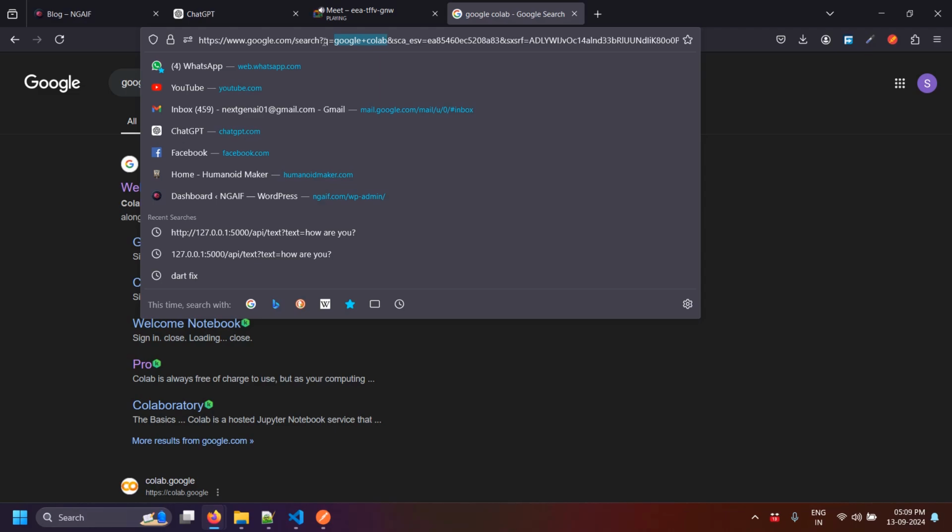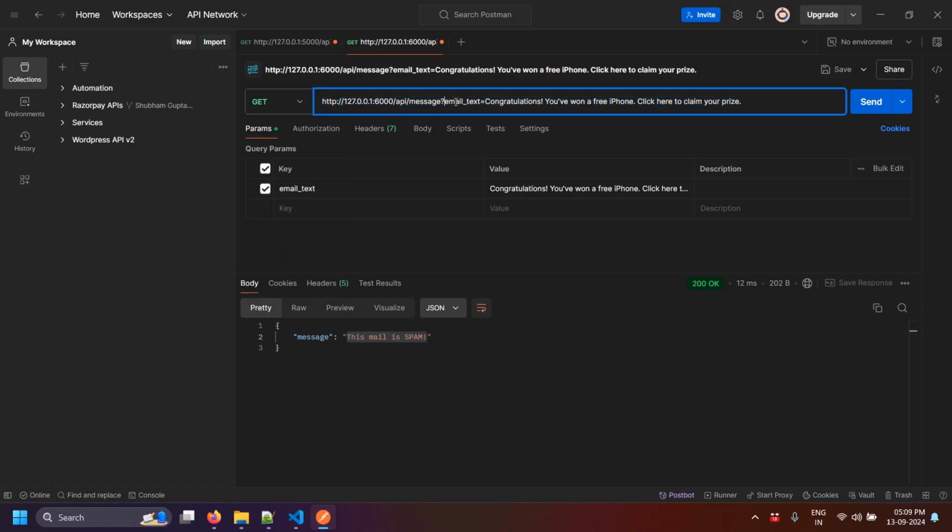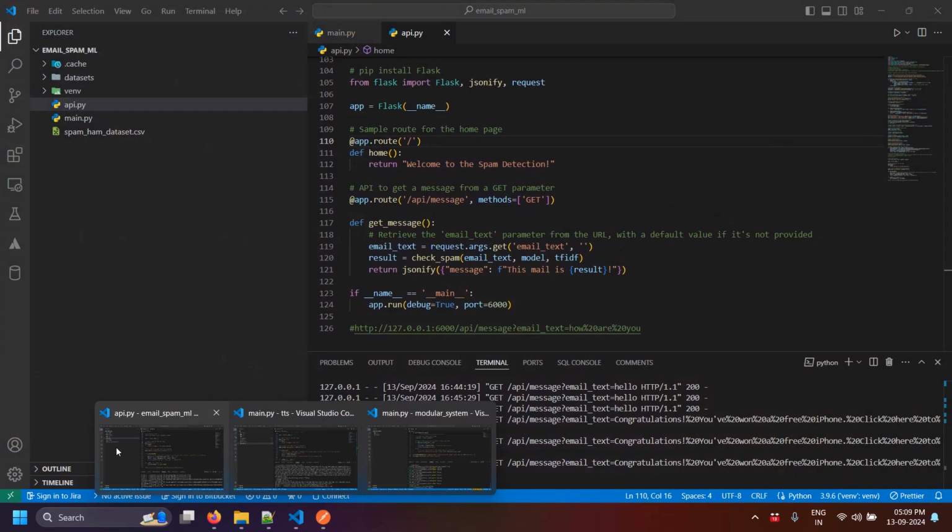This is what query strings look like, and in a similar way I have created this API. I created a variable, email underscore text, as a GET variable and pass the text inside it. I will show you how it processes it.